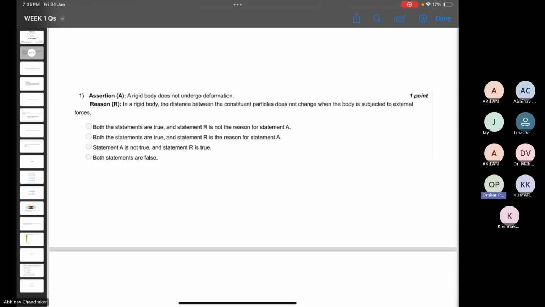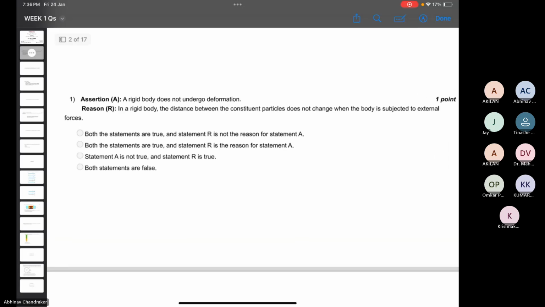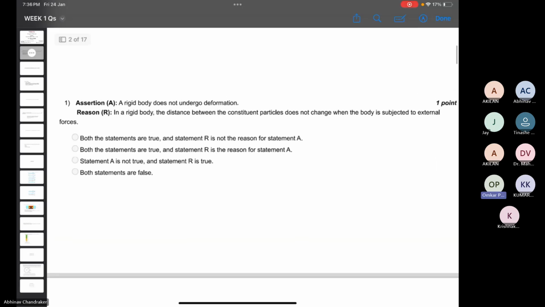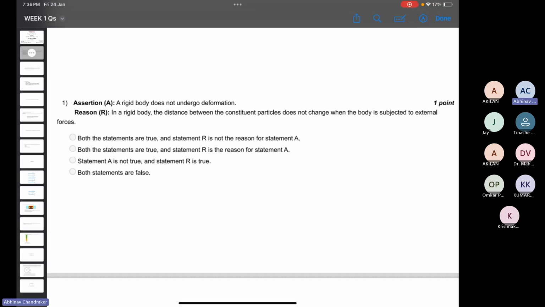Sir, the timeline for submission of assignment has passed, right? I'll have to check it, I am not aware. Just give me a moment. On the NPTEL portal, you might be able to see. Has it passed? Yes, sir. 5th February was the due date. So you still have time.